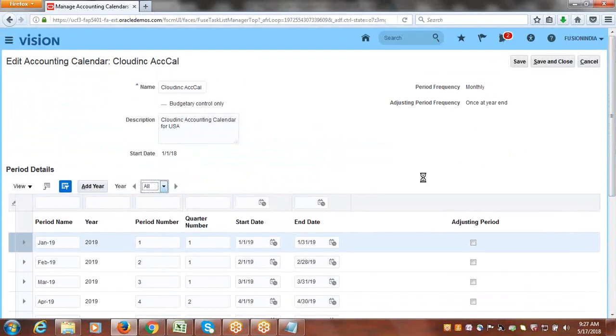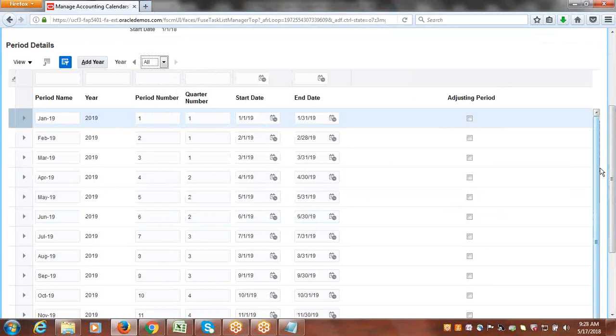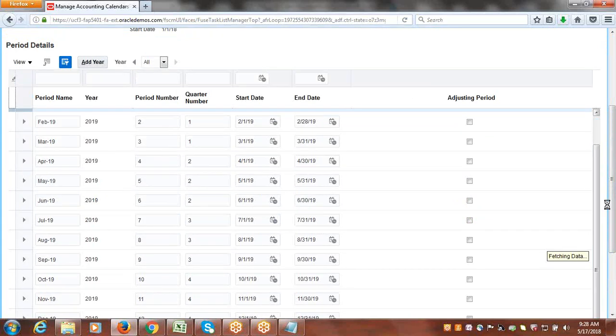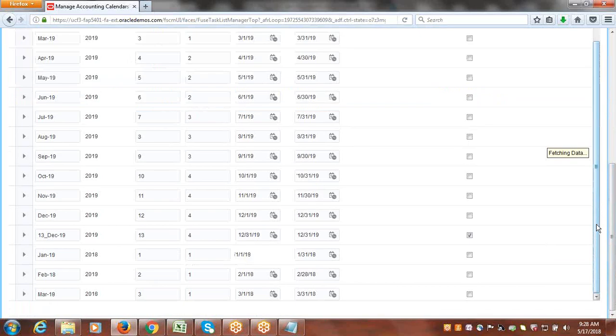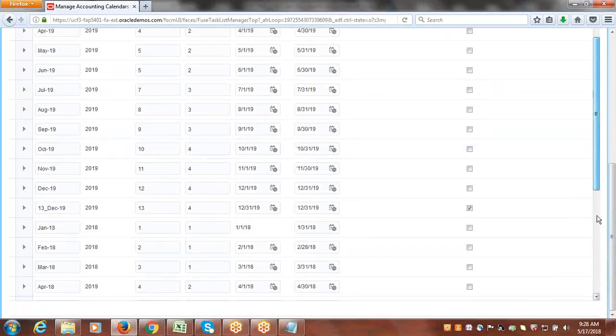So here you can select all so that you can see the periods for 2018 and 19. Scroll and you can see all the periods for 18 and 19.